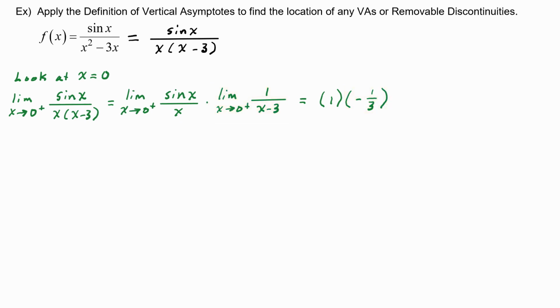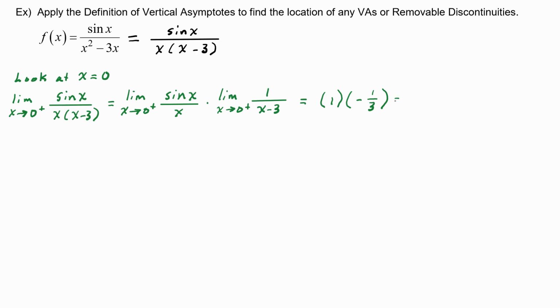And notice that we don't have to concern ourselves here with whether we are approaching negative 1/3 from the left or from the right. Either way, it's still approaching negative 1/3. It's only when we get a 0 that we have to know 0 from the right or 0 from the left, because that changes whether we have a negative number or a positive number. But whether we're approaching negative 1/3 from the left or from the right, it's still just negative 1/3. So this limit just equals negative 1/3.